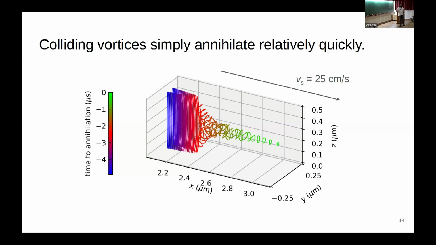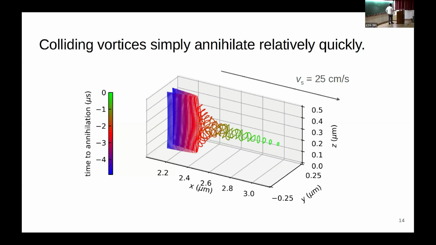So if we have a colliding pair of vortices pinned between two planar walls, subject to a superflow velocity of 25 centimeters per second, in normal fluid, we assume the normal fluid is stationary because this is only half a micrometer. In our oscillating flow, the viscous penetration depth would be much larger than half a micrometer, so it wouldn't have much chance to oscillate. Now, when these vortices collide, they just annihilate very quickly within a few microseconds, and they don't really have time to develop any complicated structure.